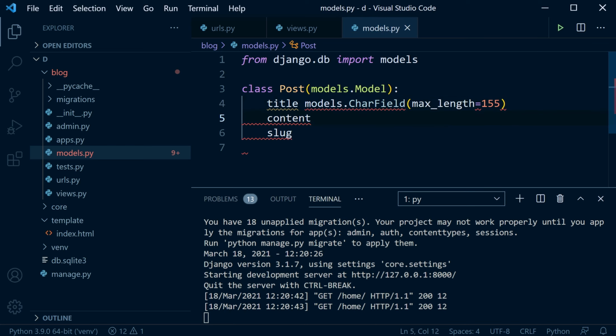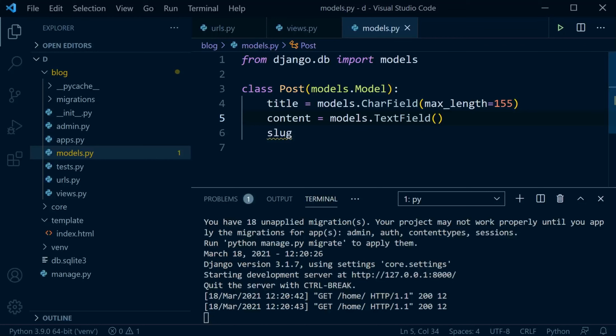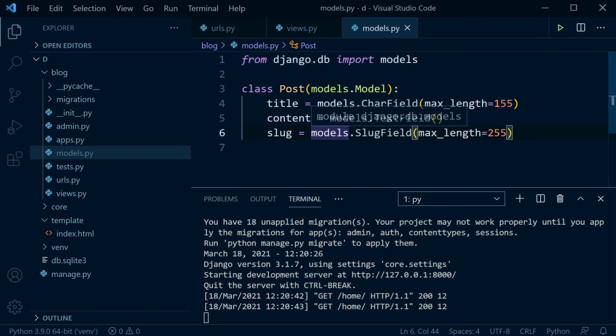So we can do the same thing again with the content. So the content, for example, apologies, this needs to equal. For the content, we use a text field. And here for the slug, we use a slug field. A slug is essentially the URL. So we want to create part of a URL that can be used to indicate which post we want to show on the page. And that will come a lot clearer later on when we actually utilize the slug. So let's just include that for now.